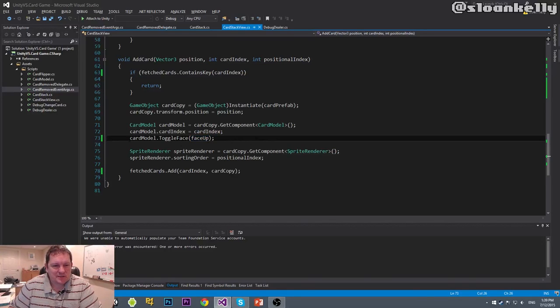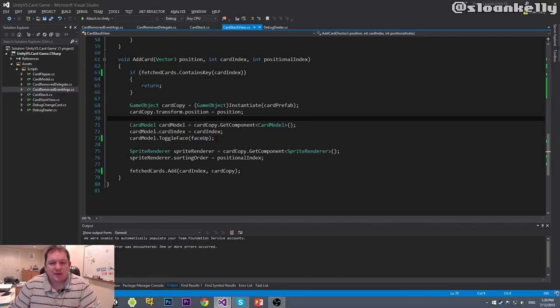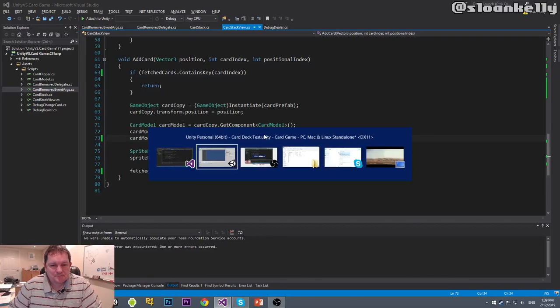So when you look at this and say card model dot toggle face face up, you can say, okay, when face up is true, that's fine. But if I had it as not face down, then toggle face not face just doesn't scan very well. So think about variable names when you're writing your code to see what the most obvious use case is. In other words, how other programmers are going to use your code, and try and figure out a better way to do it. But anyway, we'll keep that as face up.